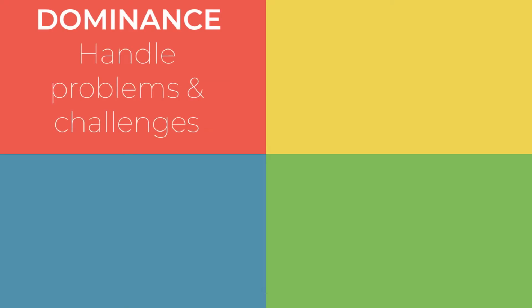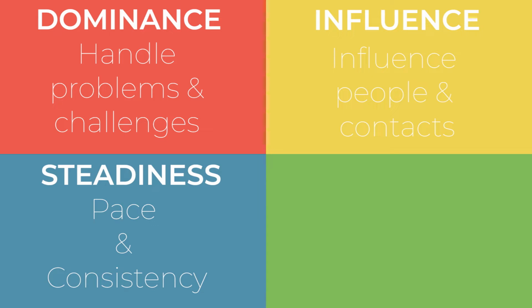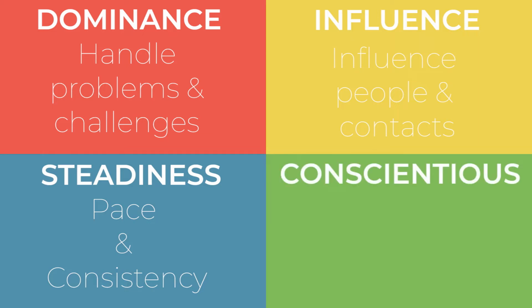So today I want to talk about the DISC language. This is an observable language that's going to help you understand how you communicate with others and even how you do what you do. It's an online assessment that measures observable behavior in 4 different continuums. The first continuum is dominance. It's how you handle problems and challenges. The second continuum that's measured is influence, how you influence people and contacts. The third continuum, steadiness. It's all about pace, consistency. And then the last aspect that the language measures is conscientiousness. It's all about procedures and constraints.